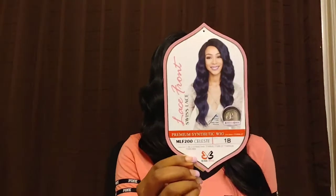So I received 3 units from divatress.com. They reached out to me and they wanted me to review some wigs. So I had my eye on this one for a while and I just wanted to bring this one to you. Wig number one. So this is actually from Bobby Boss, and the name is Celeste. I think it's Celeste, I'm pretty sure.